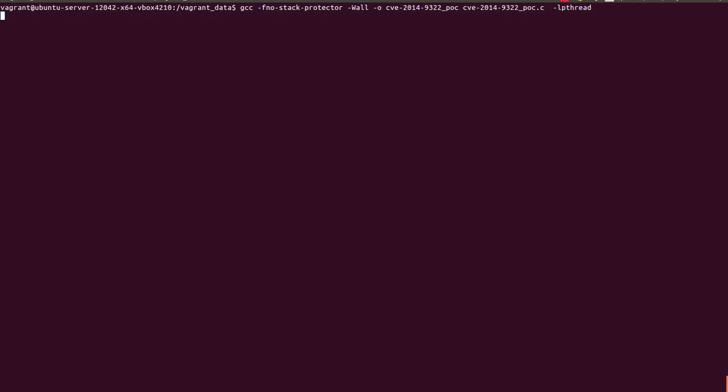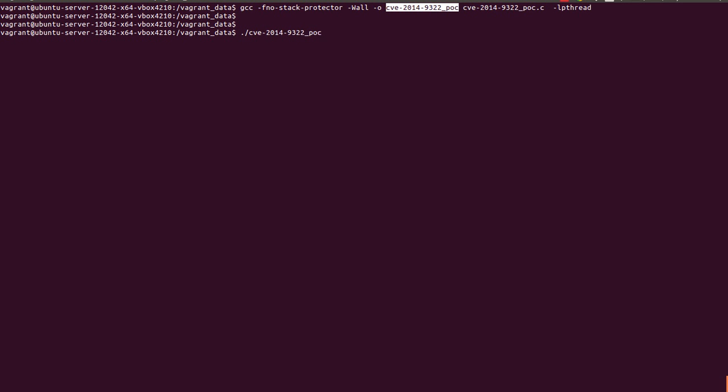So this is the compilation command. This -Wall is generally for ignoring all the warnings, and this is the executable file that we have with us. And if we run this, it says panic. So it might look like you are actually going through something. It is doing something, but we'll just wait.